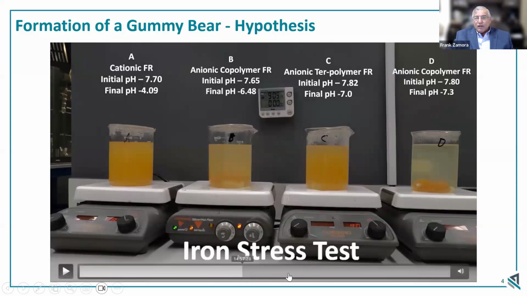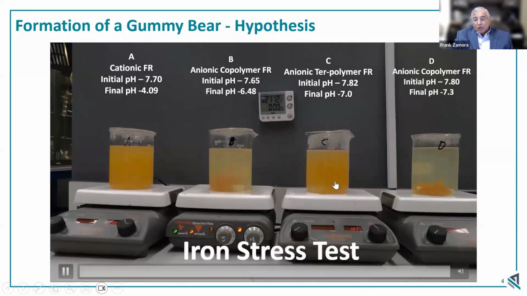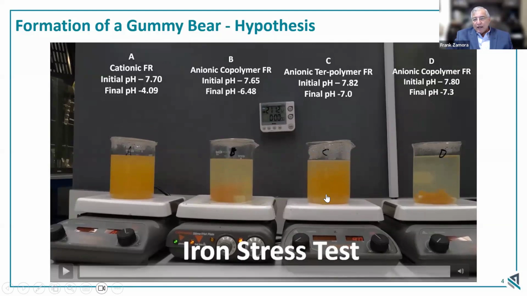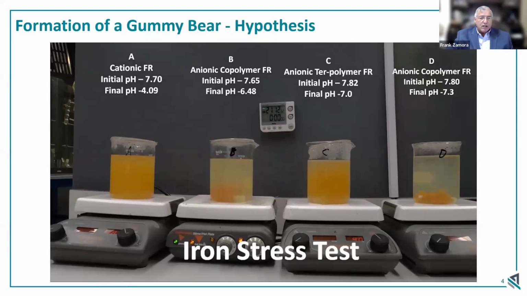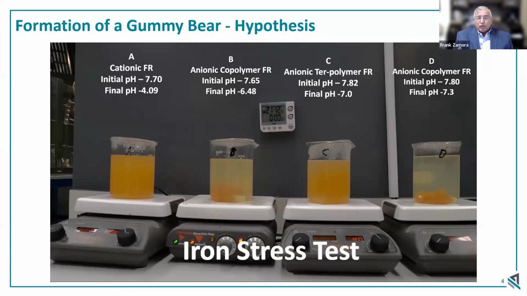So as we go over a 24-hour period, what we end up with is severe gummy bears for some, and of course we know that the cationic system is going to stay okay. But all the other polymers have basically fallen out, where this one would probably pass okay. It didn't agglomerate. It didn't create this glob of gummy bear that was formed on these other two copolymers. So that's one of the basic tests that we go through whenever we do any iron stress test. This is actually what we call the iron stress test.